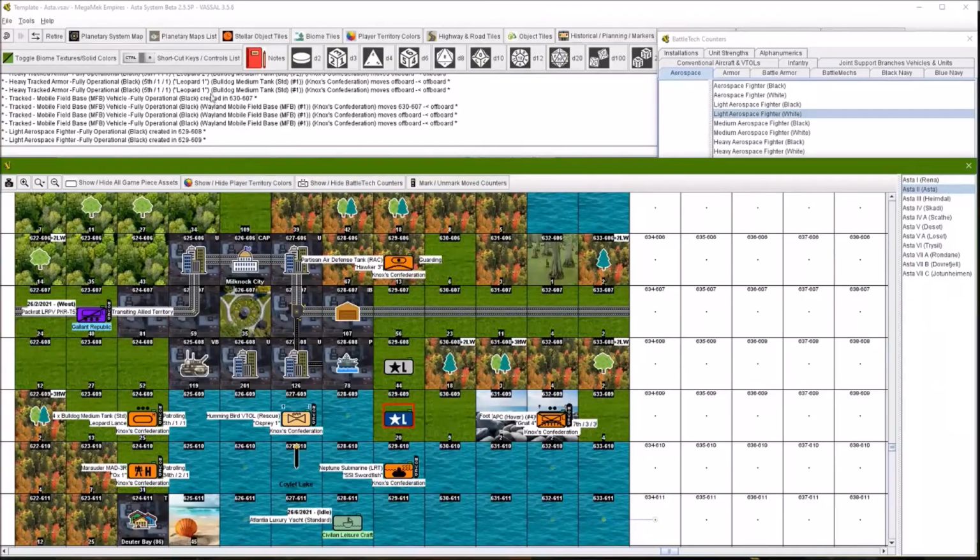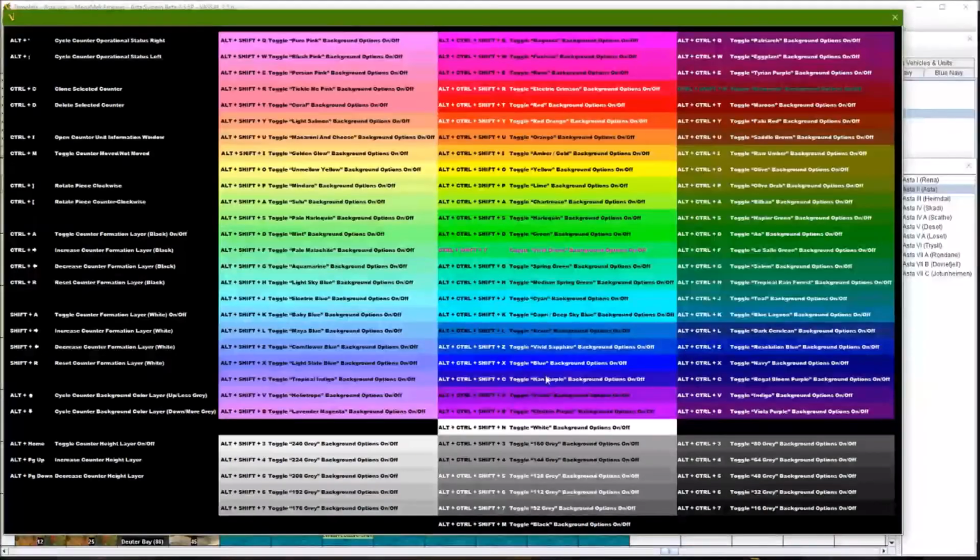Now, if we look at the shortcut keys, dark cerulean is a darker option, so all of the darker shades here, save one option, is a combination of Alt and Control plus a letter.